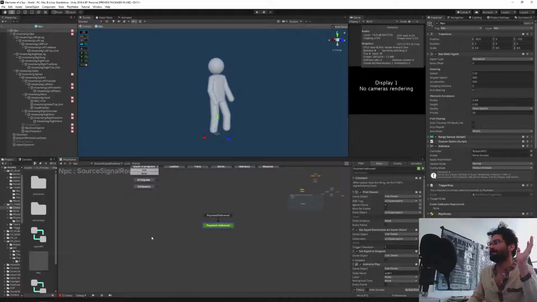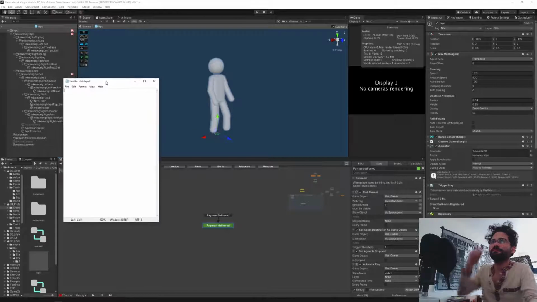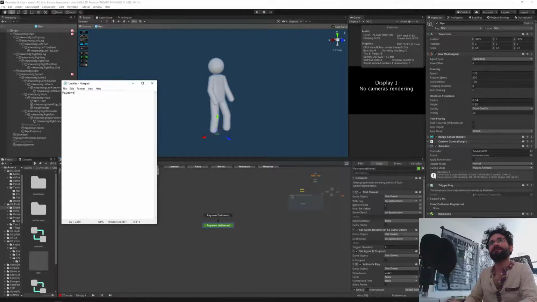Okay, so payment needs to be decided. I think I will open a notepad. So payment. Receiving intel. So you get to choose what kind of. Actually, no, you don't get to choose. So when you receive intel, what's happening? What are you getting? You're getting one of a few things.